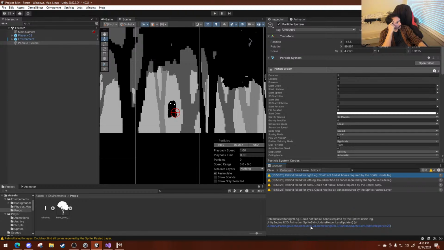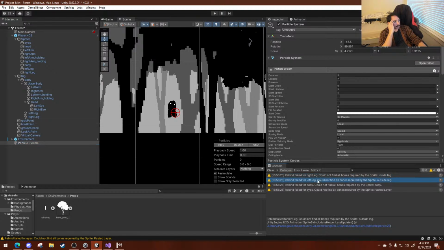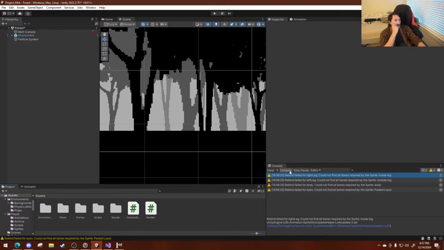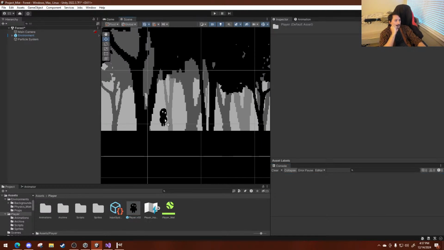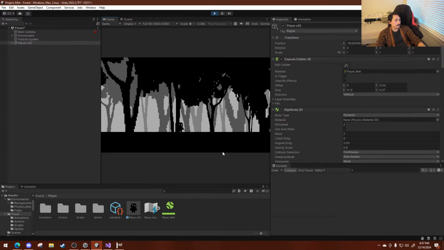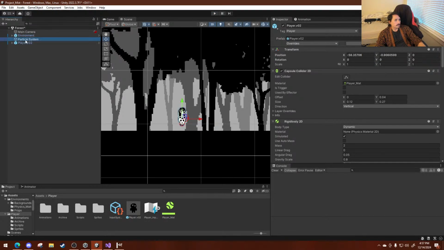What is this? Rebind failed for right leg. Could not find all bones required by the sprite inside leg. What the hell, man? Show me where. That's legit messed up, dude. I don't get it. Why is that even happening? That should not be happening. I don't understand. And it only happens whenever the particle system is here.